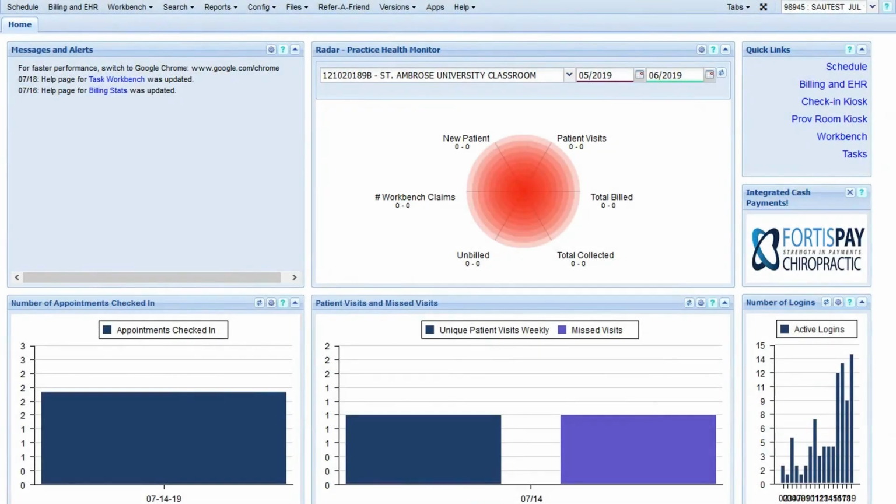Now I want to go through and show you how you might use the system to do an assignment for a class, or maybe to practice something for a class. So again, you're logged in as you see. You want to make sure you're on the test clinic like so. A couple different ways you might do this.